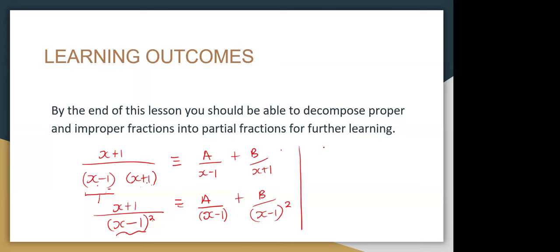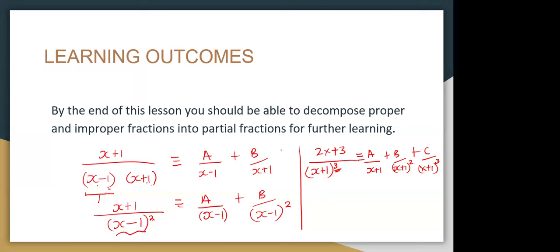In case I have, let me say, 2x plus 3 out of x plus 1 cubed, what will you do? You write a out of x plus 1 the first time, plus b out of x plus 1 squared, plus c out of x plus 1 cubed. So you notice that the highest power on your denominator tells you how many times that fraction is going to be separated.